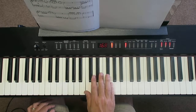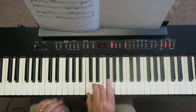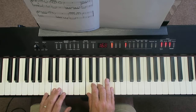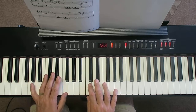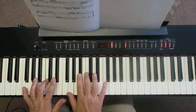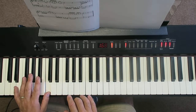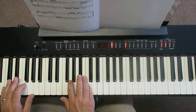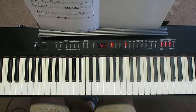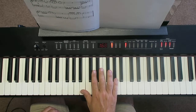So let's look what we got. So at the end of the first line you go, so don't worry too much about the left hand, down, so quite tricky, isn't it? So let's go over those chords again.